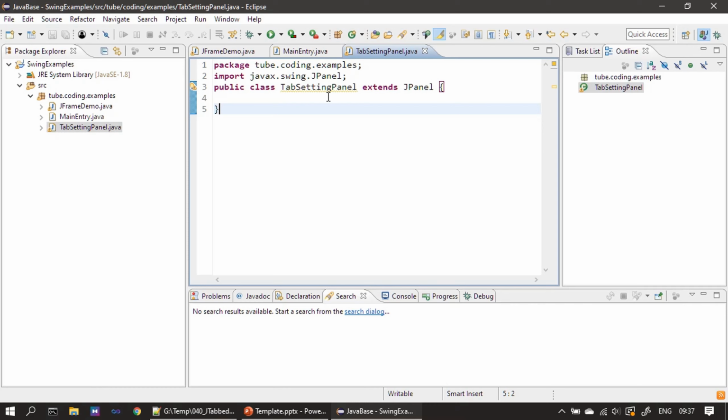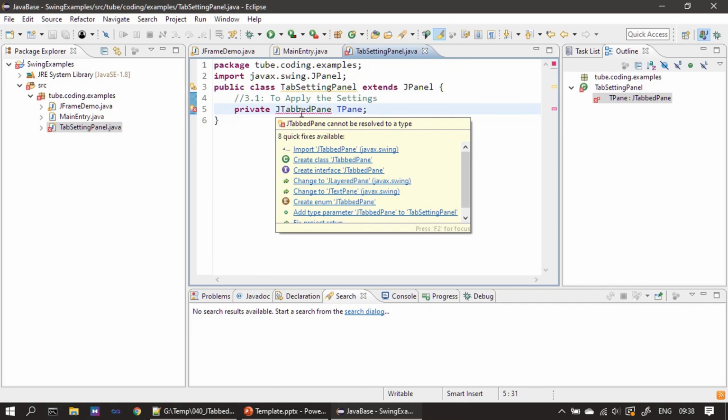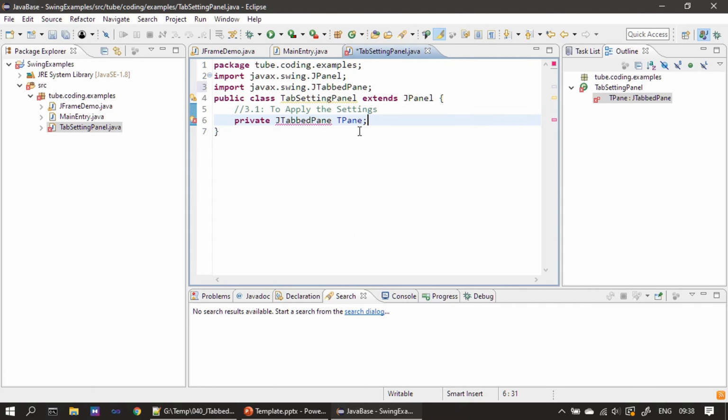Since these buttons and radio options change the settings of the JTabbedPane, we need an instance of that JTabbedPane in this class. So first we are declaring that. Once again we will import the required class. JTabbedPane is from javax.swing package. We are importing it.